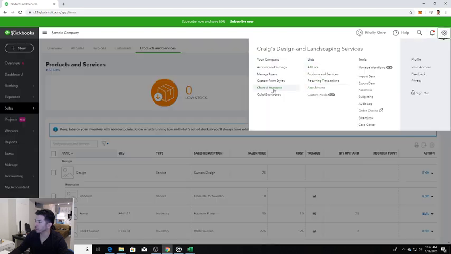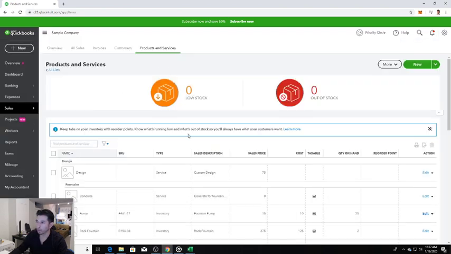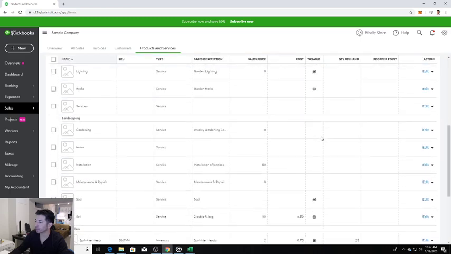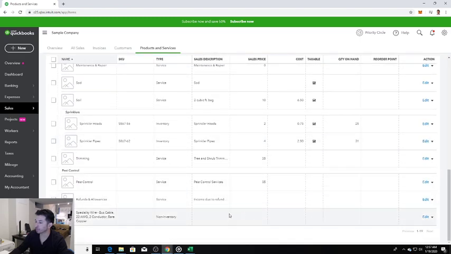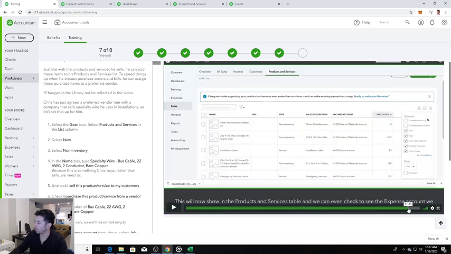Recurring transactions. Attachments. Okay, I'm trying to see where... Oh, there it is.